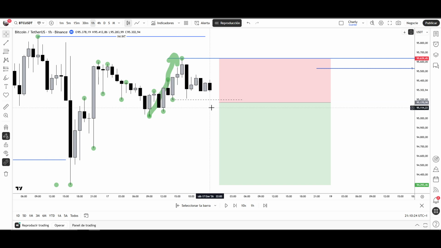Now the interesting fact about the swing system compared to the M5R, as you guys know, and I don't want to repeat myself from the rest of the swing system videos: you just have to wait for the price to break and close below the level of breakout. With the M5R we use pending orders. With the swing system we don't. We wait for the hourly candle to close. Therefore we have more freedom and more independence from the charts.